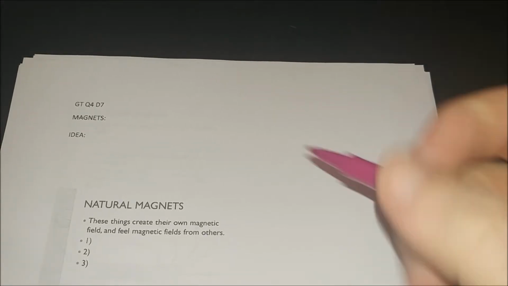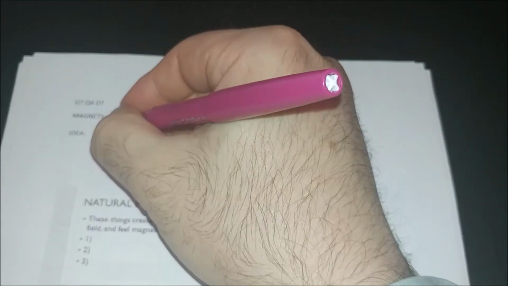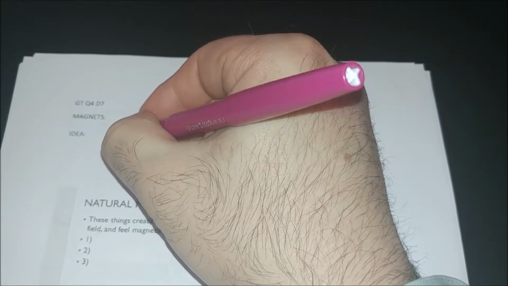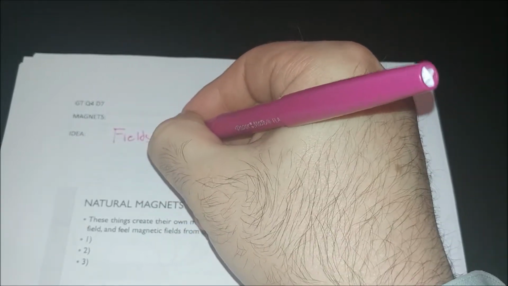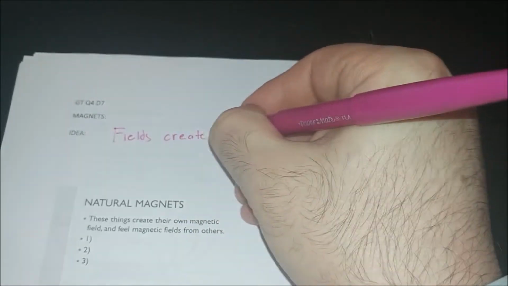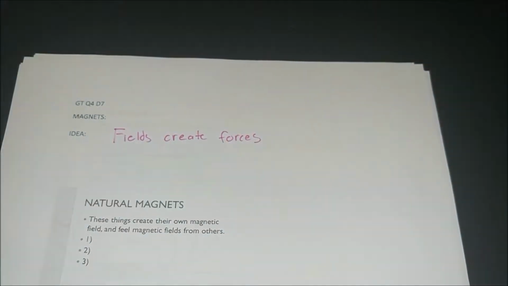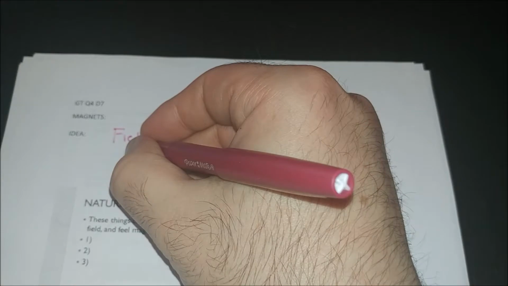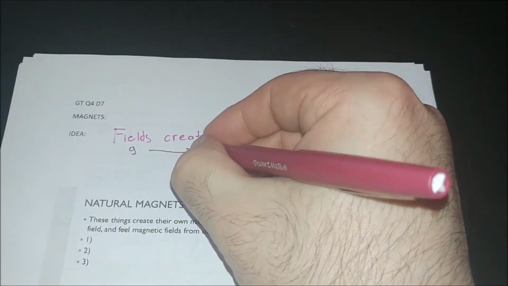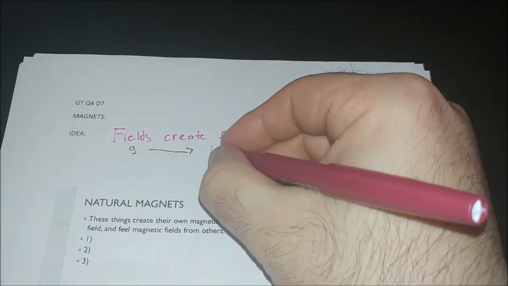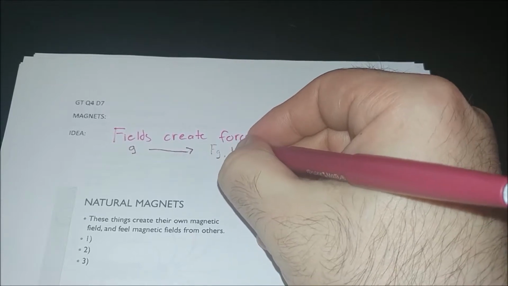So let's begin. Looking at your notes today, the basic idea we're going to learn behind magnets is the same as before, where fields create forces. I get to teach you about these fields and which way they point, as well as about these forces, which way those point. Now, as we know from before, when we first talked about gravitational fields, that created what we call gravitational force, which I call F of G, also called weight.